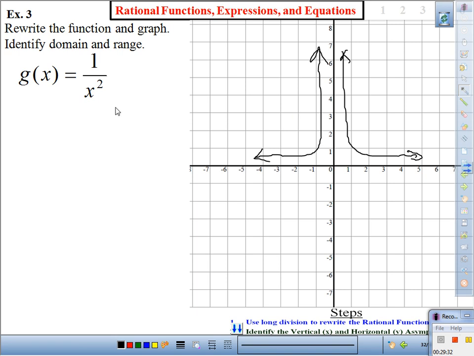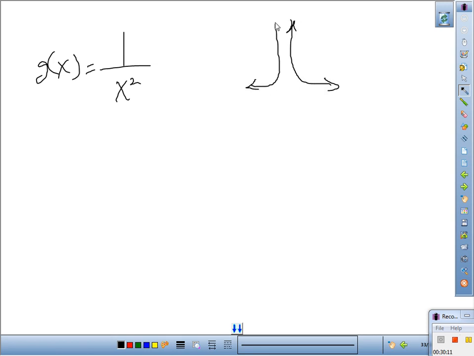And if you look at it, what is our vertical asymptote? X equals 0. What is our horizontal asymptote? Y equals 0, because there's no constant and there's no number next to the x. So here's my asymptotes. Are we there? All right. I'm going to take away the coordinate plane. You're like, where did it go? I took it away. Look up. So I can show you what it looks like without the coordinate plane. There it is. My asymptotes.